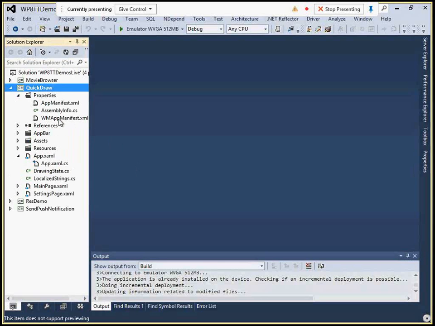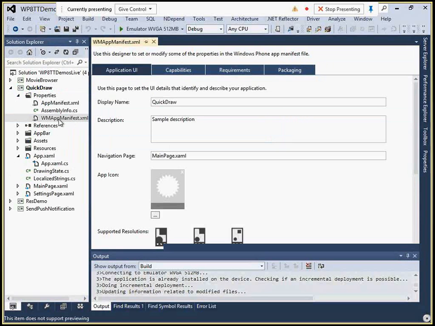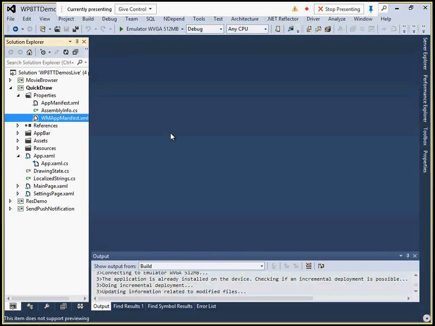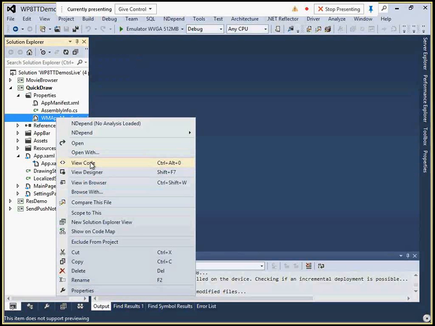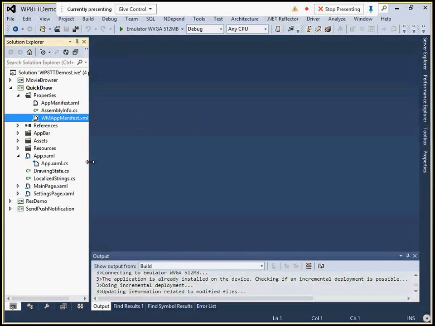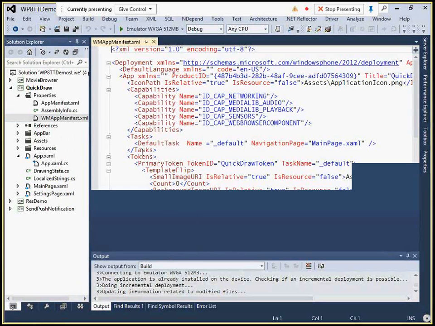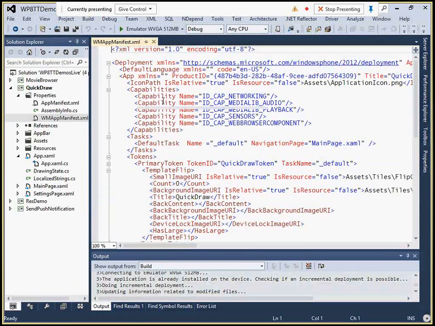Now, if I double-click the manifest, I get that graphic view of the manifest, and this option that's called Fast Resume is nowhere to be found. In this case, I have to go to the actual XML and add that option. So I can right-click and select something like View Code, which is the quickest option. And I can get here where I can see the actual XML that is my manifest, which usually gives a graphic view, but some settings currently cannot be done using the user interface. We have to do that with XML.